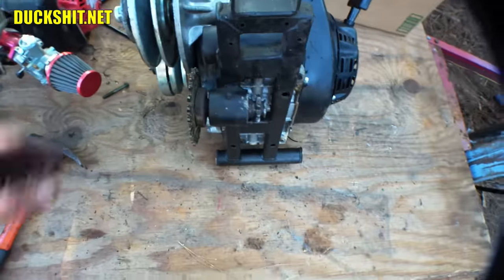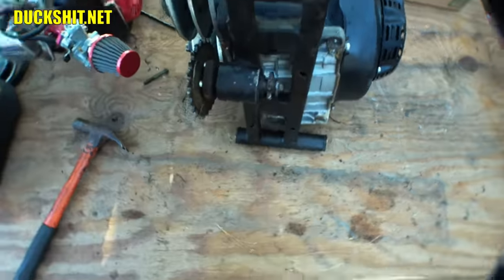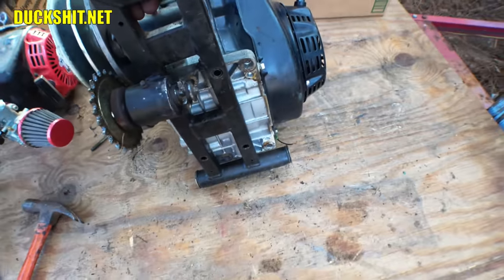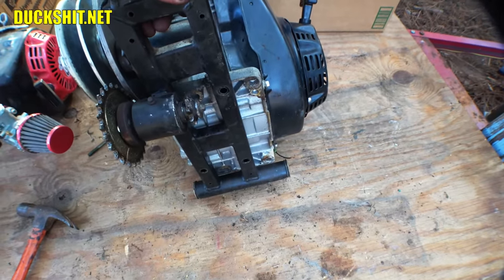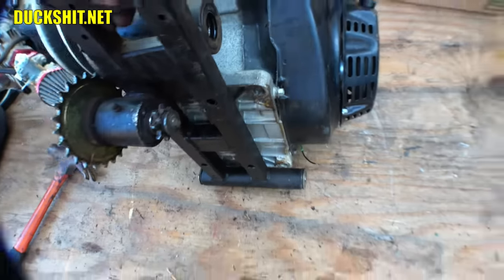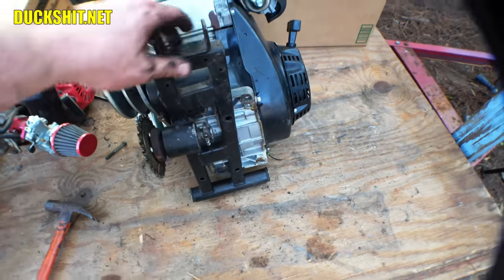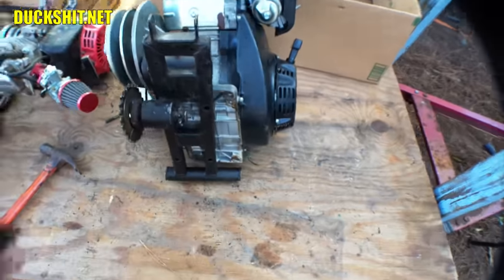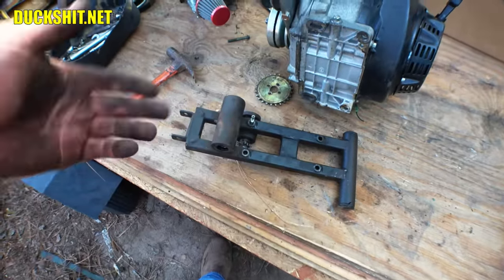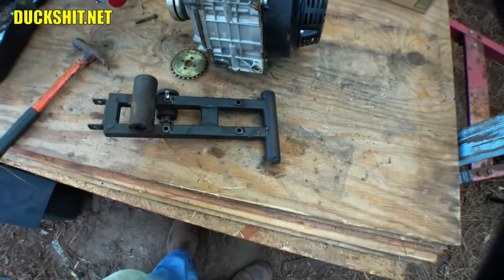But what I might wind up doing is taking this completely off and, well, once this drum is out of the way, getting the sprockets to line up like that. And you see now none of our bolt holes are caught. So what I'll do is I'll just build a little, well, I could probably just use a piece of steel plate and just weld it in or just bolt it in directly using the existing mounts that are already here and make it work that way. There's a lot of different options I've got here. Guess I should look around and see if I got any steel plate like that. I think I do. You know what? That's going to be the best way because you know what that means? That means when everything is said and done, if I take this back apart, I can put the KT196 engine back on. So yeah, steel plate is going to be the answer then.